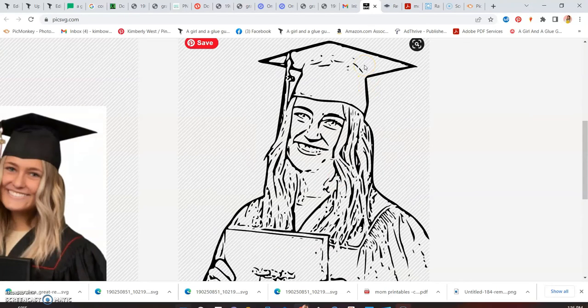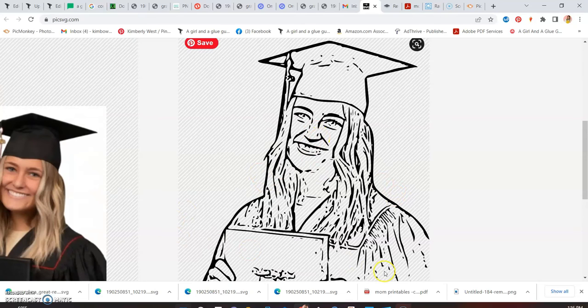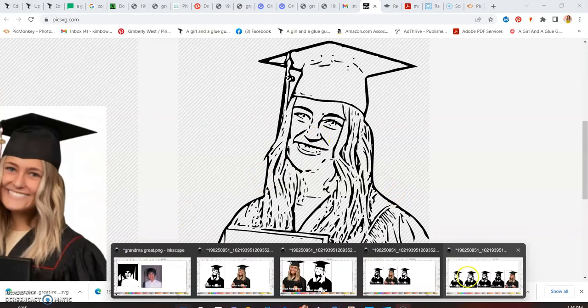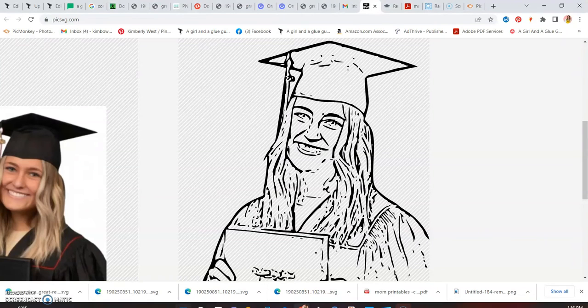I do think that you can play around with this and maybe upload this into your software and fill this layer, cut that all black. Maybe fill in a little bit of here, cut those black, maybe mix and match this one with this one. So like I said, I think the face has a lot more detail here.